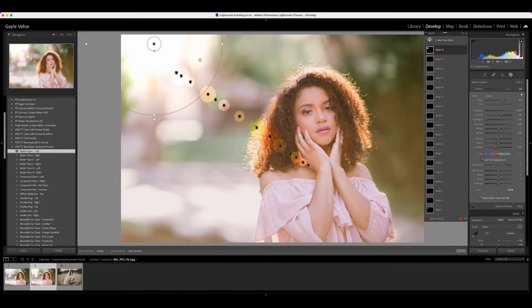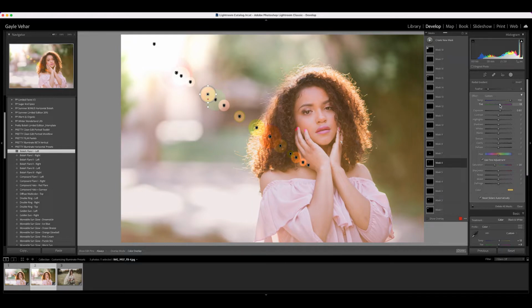Awesome, perfect. Now, one of the other ways that I could customize these is to change the color slightly. Once I click on one of these radial gradients, you can see that there are settings over here that apply, and based on these settings, that's going to determine how it shows on my image. So let's say I wanted this to show just a little more red or pink.